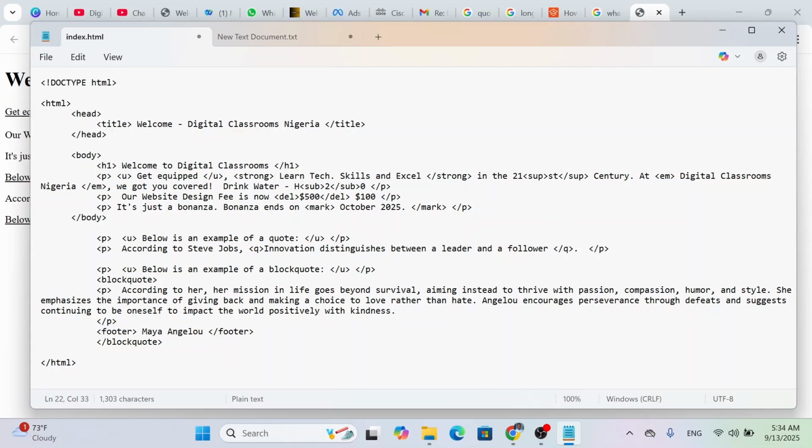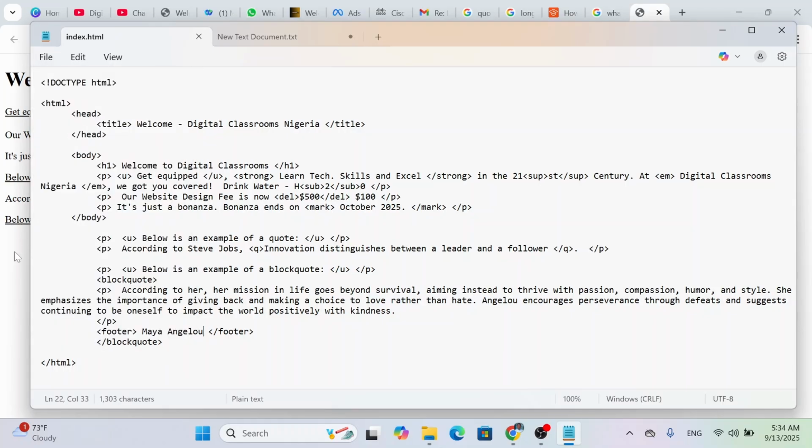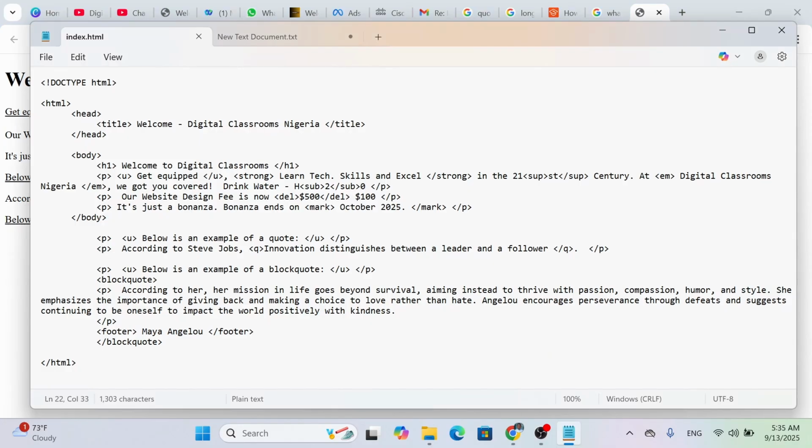So we save our work, File, Save, and then we refresh. Right. So according to her, mission in life goes beyond survival, and so on, Maya Angelou. We could equally add a hyphen and then we save, File, Save.